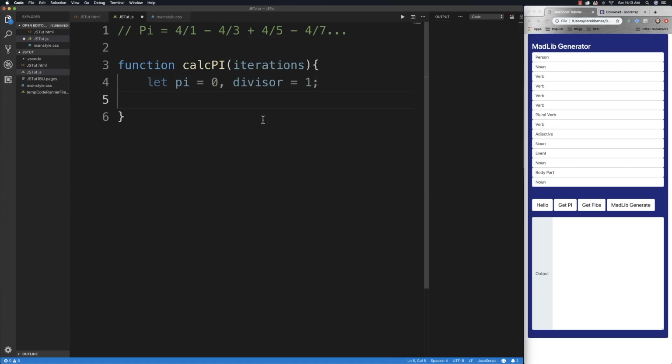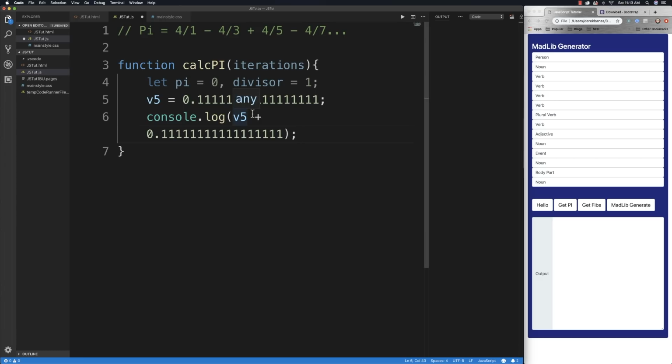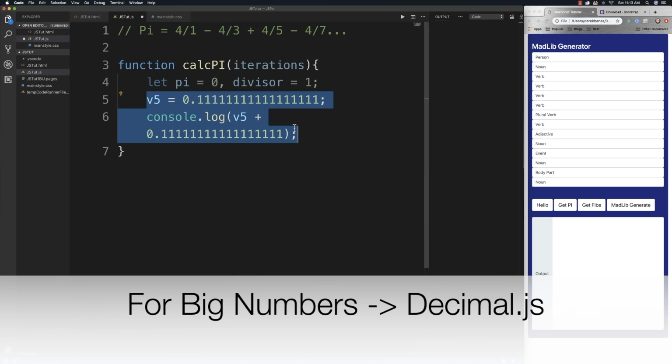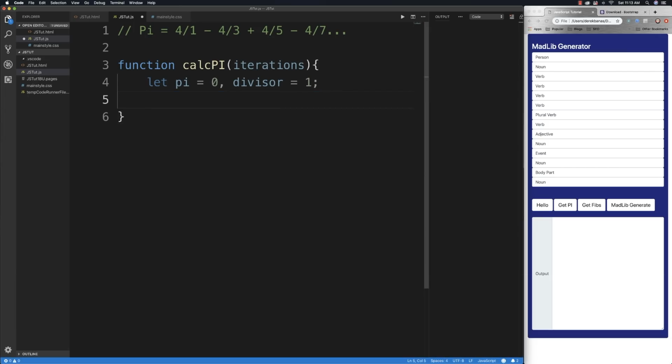One thing that's important to know, however, whenever we are writing code and trying to create these great big giant numbers, is that JavaScript only has a precision up to 16 digits. So our value of pi is only going to have a maximum number of decimal places of 16. So we'll just keep that in mind as we continue writing our code. So what are we going to do?